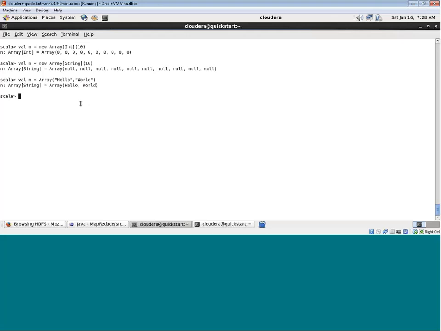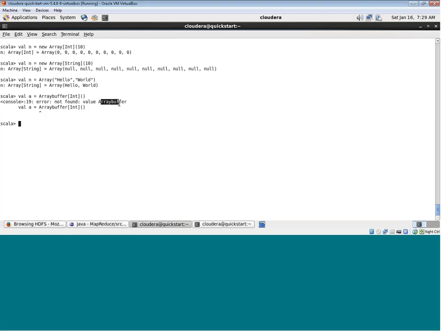But what if I want to create a dynamically growing array? Then how should we do it? So there is something called array buffer in Scala. Okay, you can actually use that. So let me just show you how to do that. We'll be using, let's say, the same syntax as this. Okay, this should give me the result.